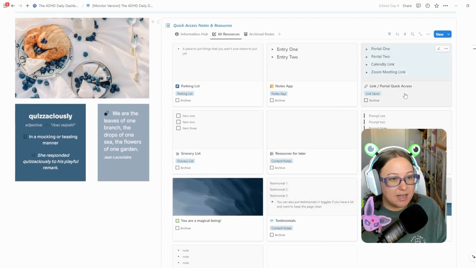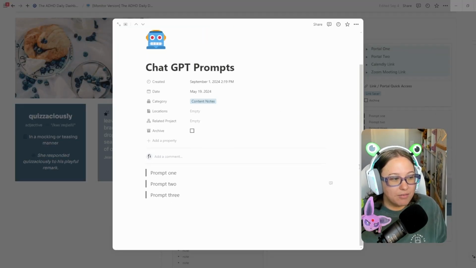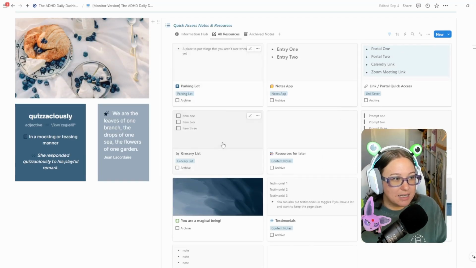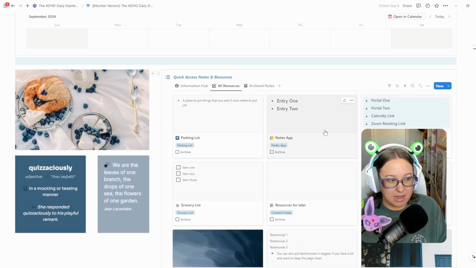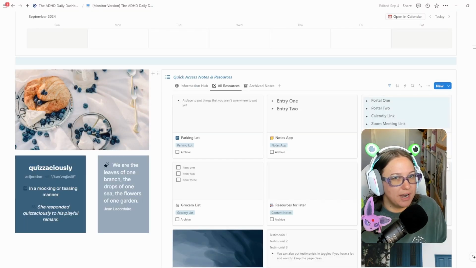And the beauty of it is that each of these is going to be its own page that you can literally put whatever you want on. You can add databases on here. You can put toggles, you can put dividers, headlines, etc., little to-do lists. So however you need your resources to look, you can create that. And if you have a PDF, if you do the embed option here, you can actually view the PDF right on this page, which is what I do for my free resources and guides. And I just absolutely love it.